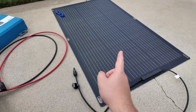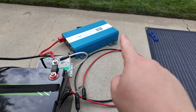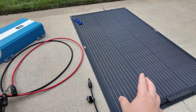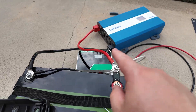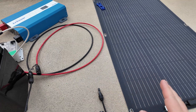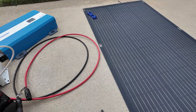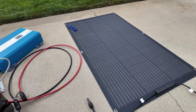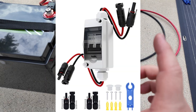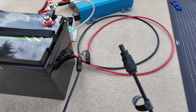Word to the wise — solar is usually the most dangerous thing in any power system, even when you're only working with 12 volts. If you put a bunch of solar panels together in series, it can generate fairly high voltage DC. This charge controller can accept up to 150 volts DC. So if you build a big solar array with panels in series, I would highly recommend a solar disconnect switch so that you can kill the solar power safely before disconnecting anything.